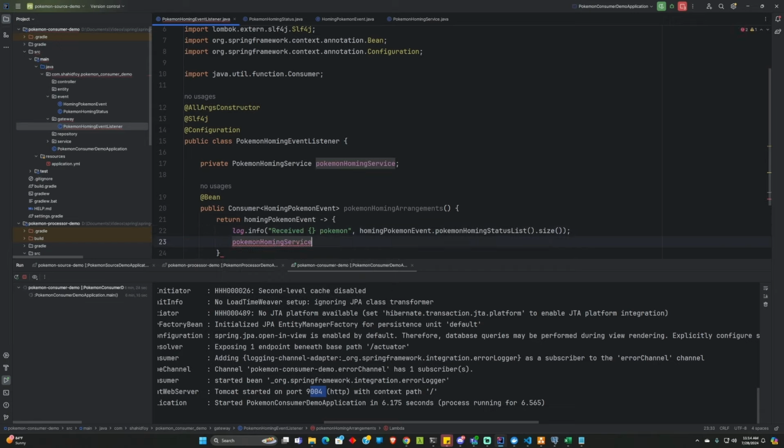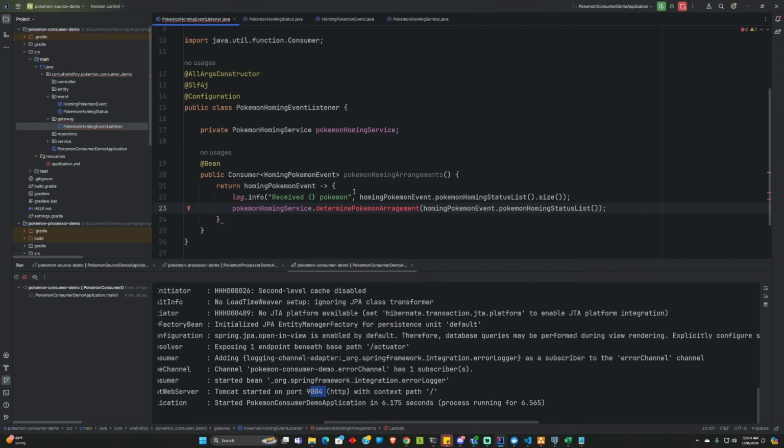And then we're going to use the homing service to determine Pokemon arrangement. And we're going to do homing Pokemon event dot Pokemon homing status list. Yes, that looks good.